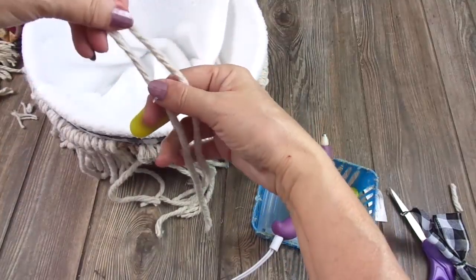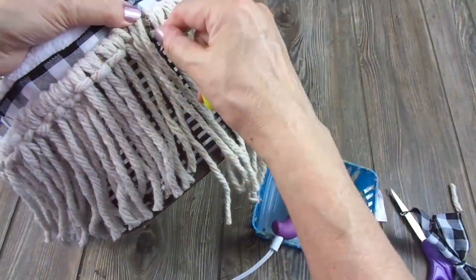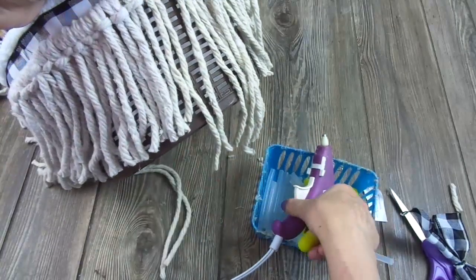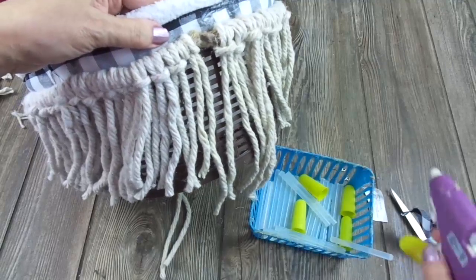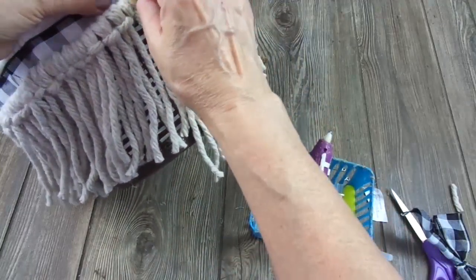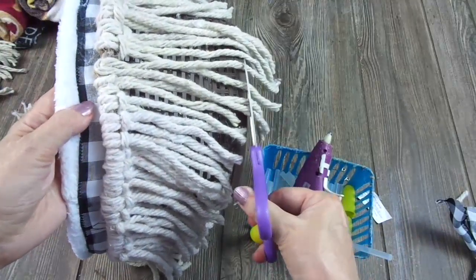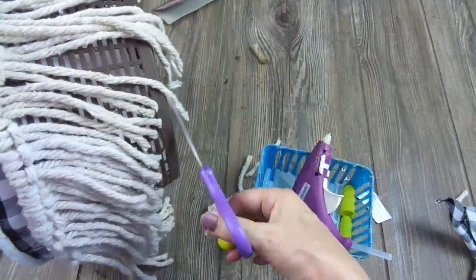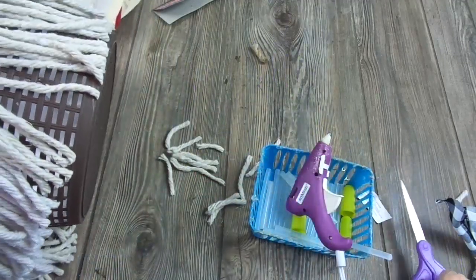I'm also adding this fake tassel here where the bow is going to be, because it was impossible to make the knot with these two extremes. It was absolutely impossible. So we are going to do something that is not real, but it's not going to be seen because it's going to be covered by the bow. So I'm going to add this loop, this fake tassel here, and I'm going to cut the last strings to the size of the basket, like I did with all the other ones. As you can see, it's something really easy. You need a nice pair of scissors.